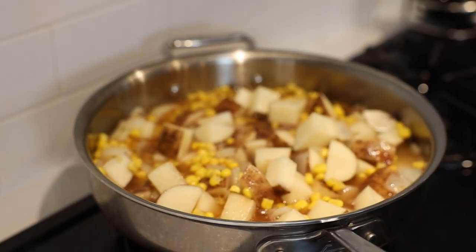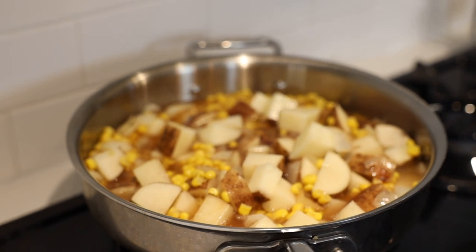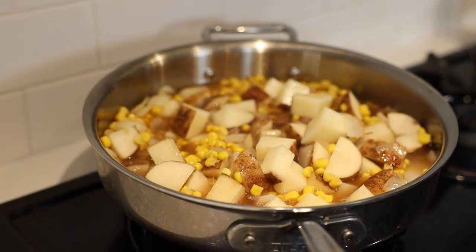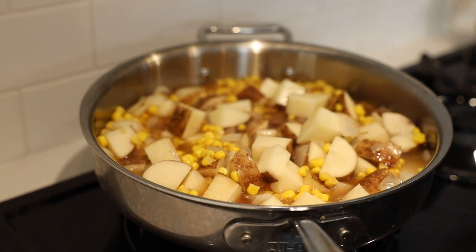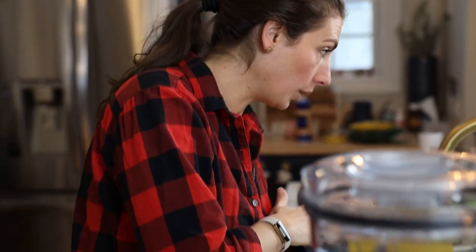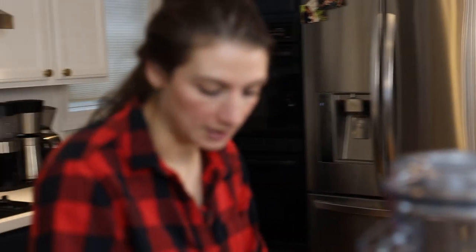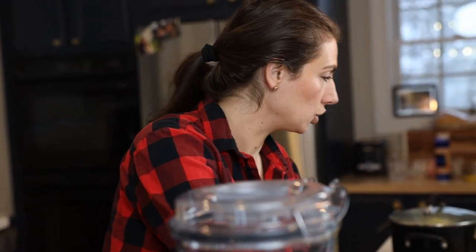All right. Cover and simmer until potatoes are tender, about 15 minutes. Say that one more time. After that's done cooking, we're gonna pour it into the blender, and then we're gonna add corn that isn't blended in so that there's some consistency to it still. So that you have some, it's a nicer word than chunks.